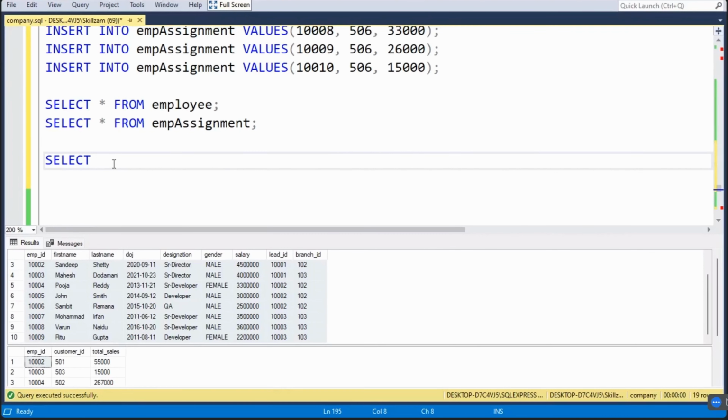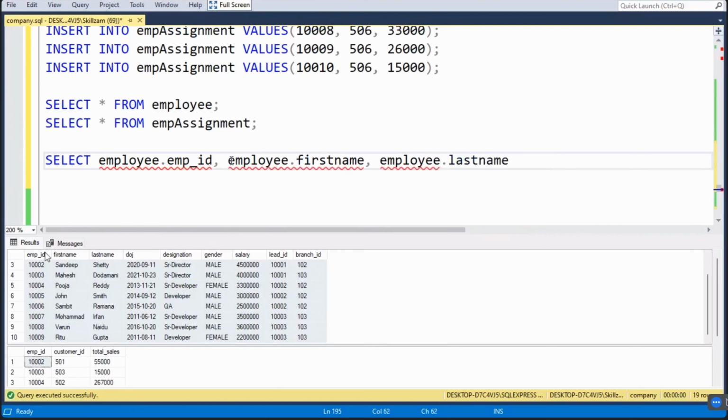I can do that using table name dot column name. That is what I'm saying: select the employee ID from the table employee, which is this table. I need to select this, and let's say I want to select one more, employee dot first name, and let's say employee dot last name.